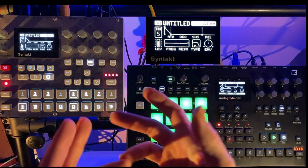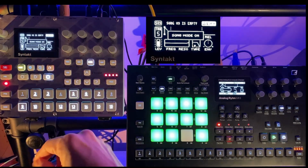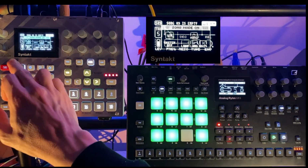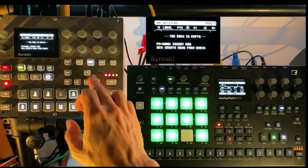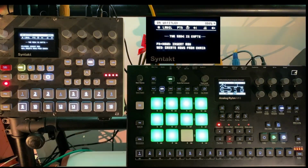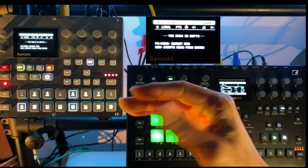By putting your Elektron in song mode, by pressing the three dots and pressing yes, song mode on, you can then press either twice or press the dots and then right, so you can edit your song. And in this mode, you can program the sequence that the patterns in your box will play sequentially.